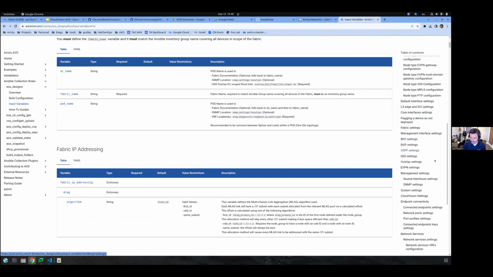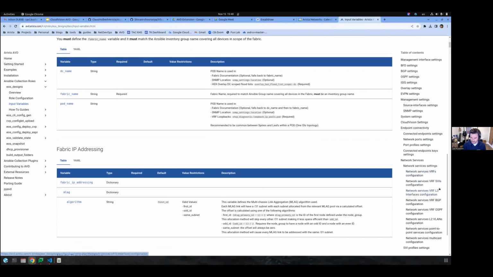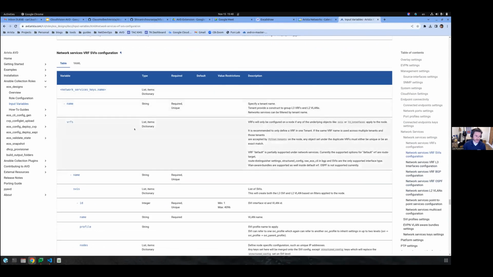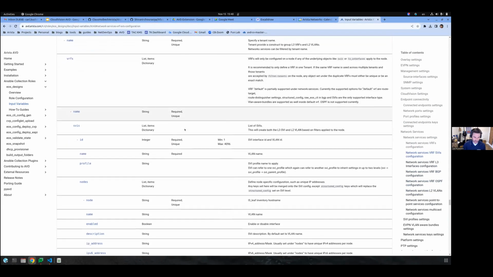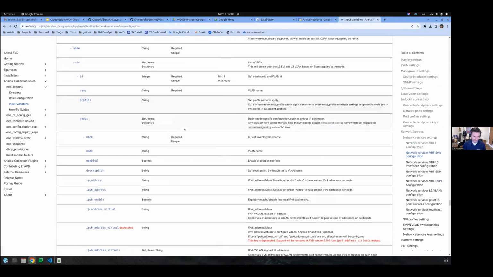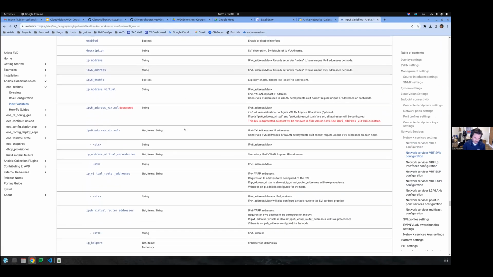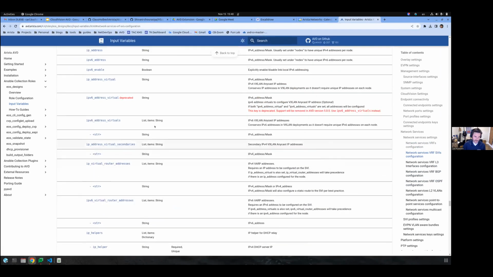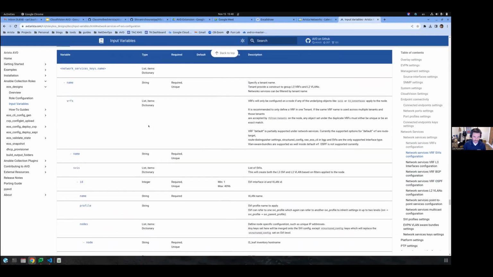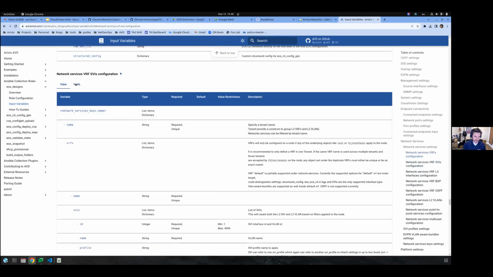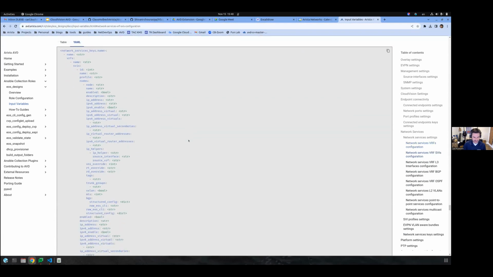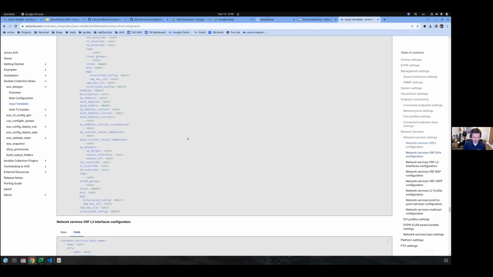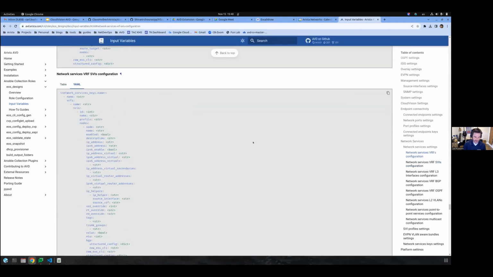If I go into our network services, let's look at the VRF SVI configuration. We have a table format that expresses all the inputs that we can have here. I can look at it in this table format, or I could look at it in this YAML format as well.